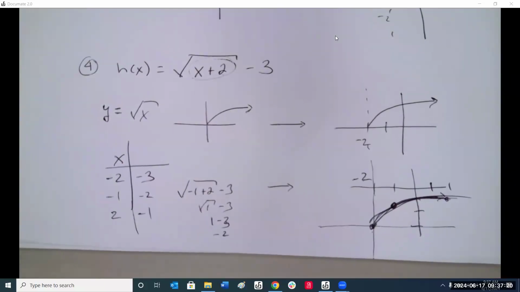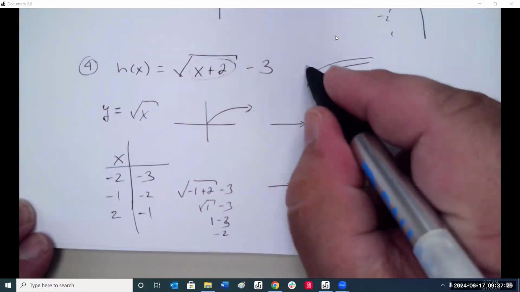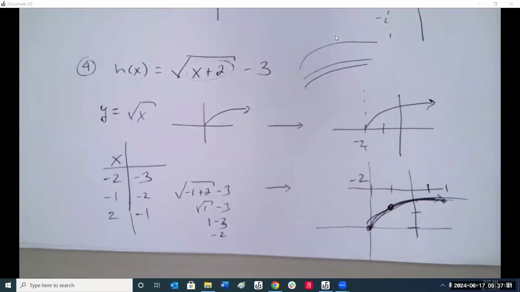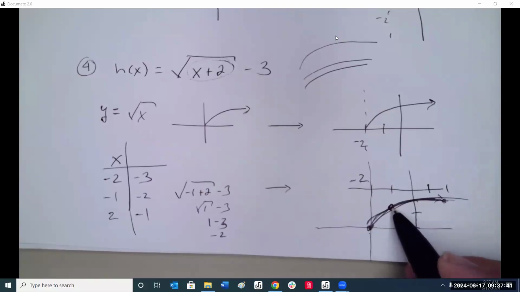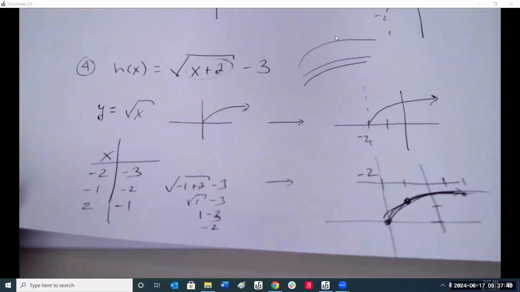You have to do some work in this class. Don't you look at the graph? No, because is this graph the same as that graph? No, because they're different shapes. The computer won't take just a rough graph. You have to tell me some points. Because it'll ask you, plot the first one, plot the second one, and go from there. So you have to know more about the graph than just that.